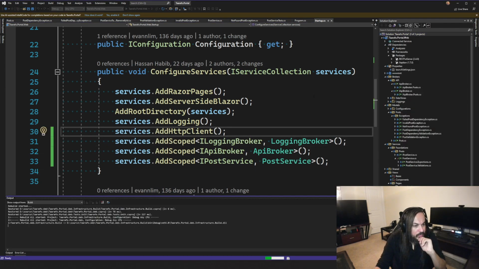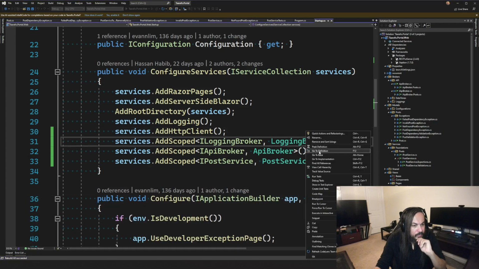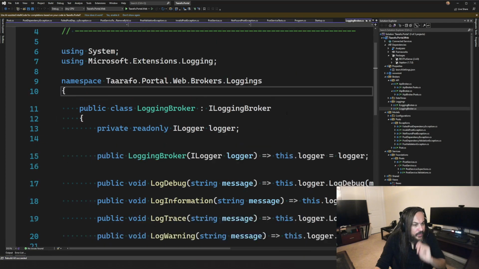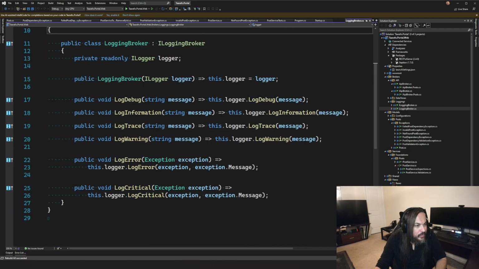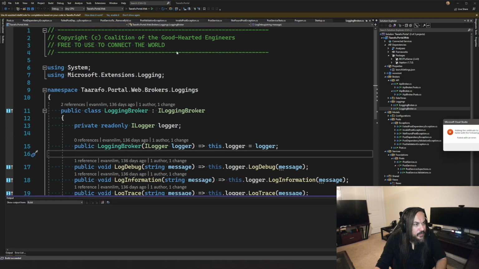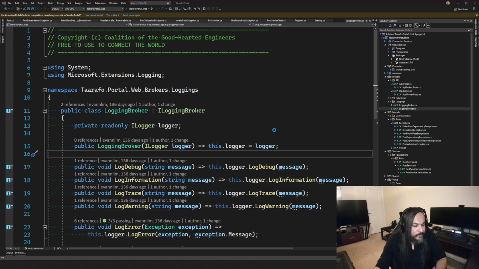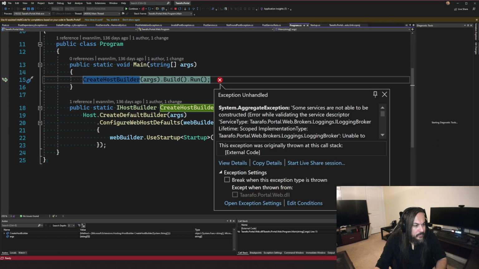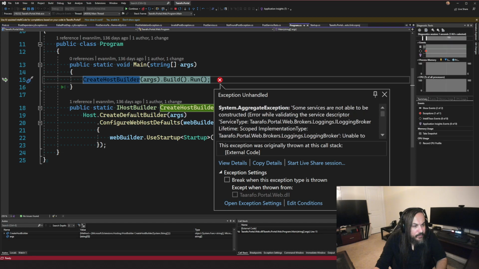What about this logging broker that's freaking it out? Logging broker, iLogger. Yeah, that's very straightforward. Let's try this again. Some services are not able to be constructed. Error while validating the service descriptor. Service type, logging broker.